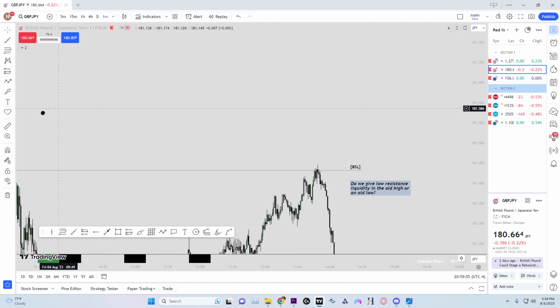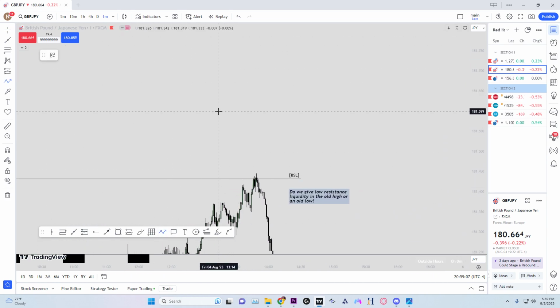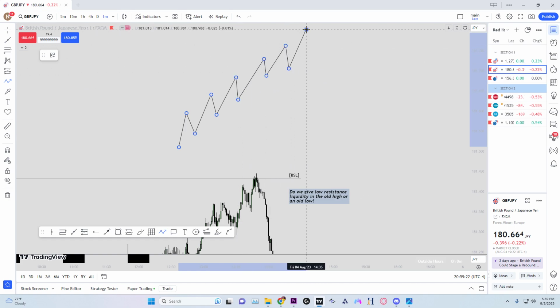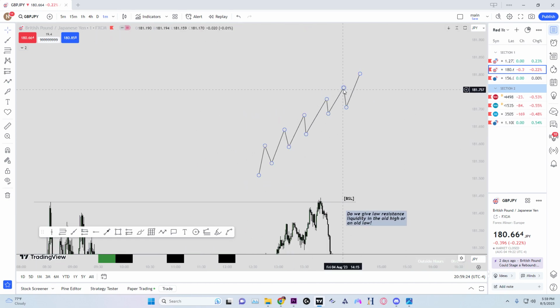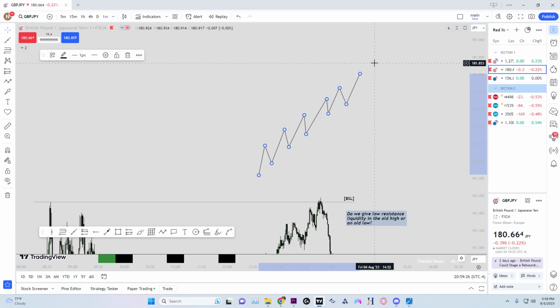So what does low resistance actually look like? I'm not sure if you guys are familiar with mitigations, but I'm gonna explain the difference between high resistance and low resistance. So a low resistance liquidity run will probably look like this. You see how it's not taking out the lows when it's reaching for a target. When price is going somewhere, it's going somewhere to hit an objective, and then basically to take out all the lows.